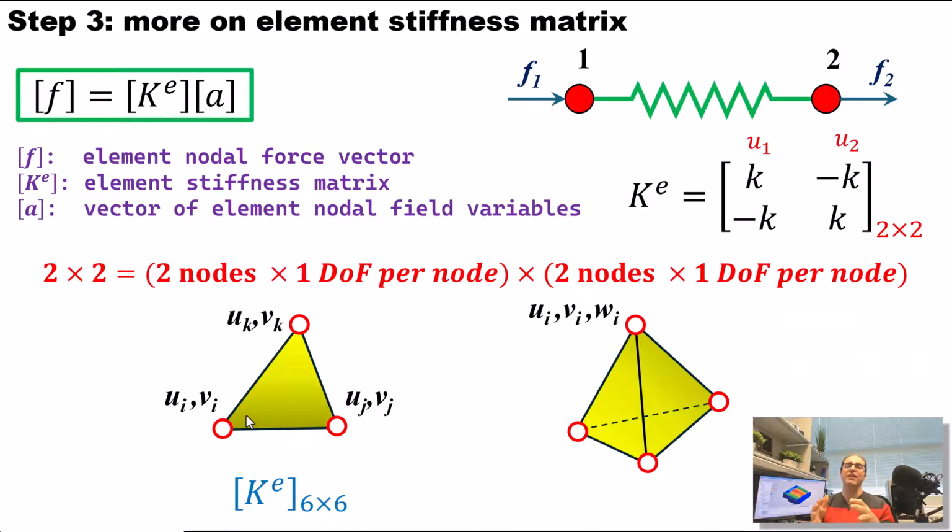The next level is when we have a 3-dimensional element. This is the tetrahedral element that has 4 nodes, and each node now has 3 degrees of freedom, u, v, and w. U is the displacement in x, v is the displacement in y, and w is the displacement in z. How many total degrees of freedom do we have for this element? Hopefully you guess 12, and here then the stiffness matrix is 12 by 12. This is actually how we know the size of the stiffness matrix. This is step 3 where we derive the element stiffness matrix.